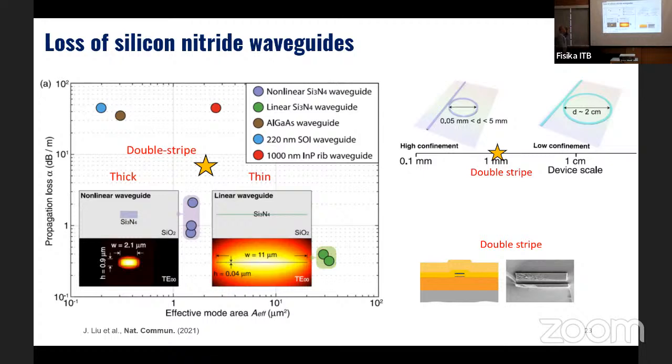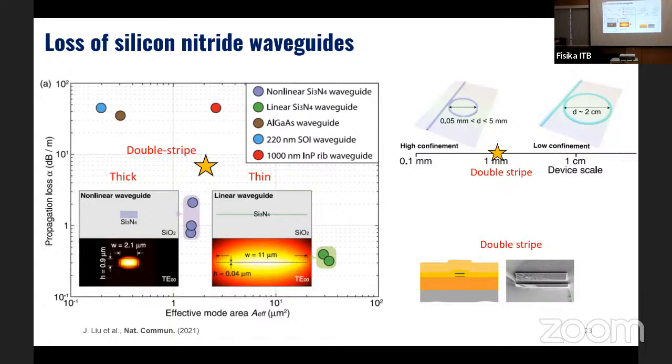for these three different waveguides, right? So the effective mode area for this waveguide, the thick one, is an order of magnitude lower than the thin one or more, right? So then this one becomes 10 times smaller, so the nonlinear effect is stronger, right? The losses is comparable, so there is no order of magnitude difference between the losses. So you can look at this L effective, but then the effective nonlinear index will be different. The double stripe, for example, is smack bang in the middle, right?